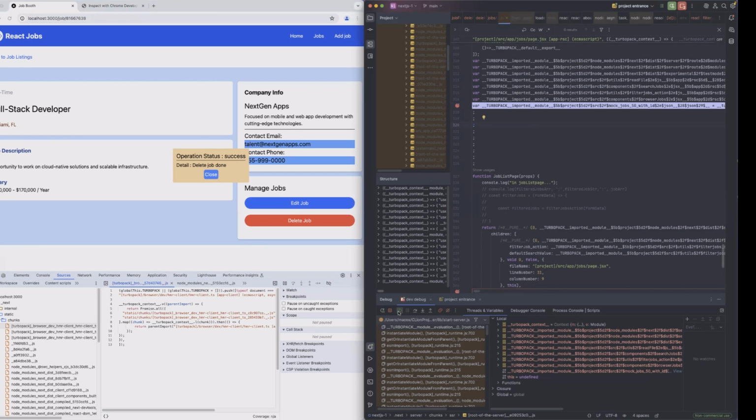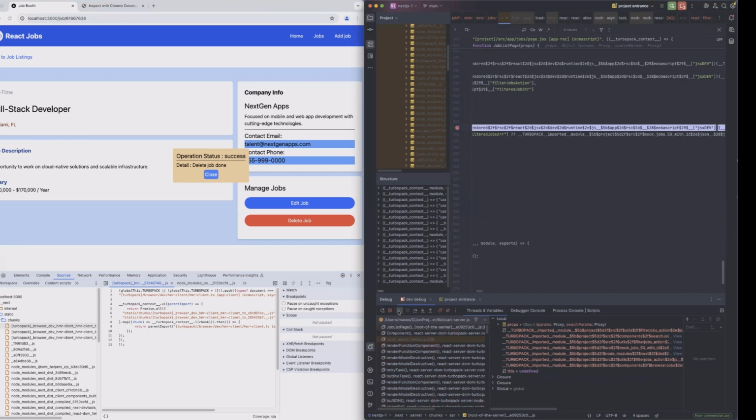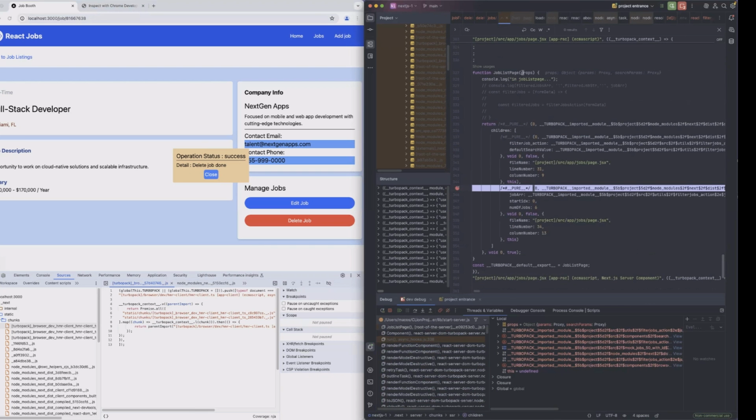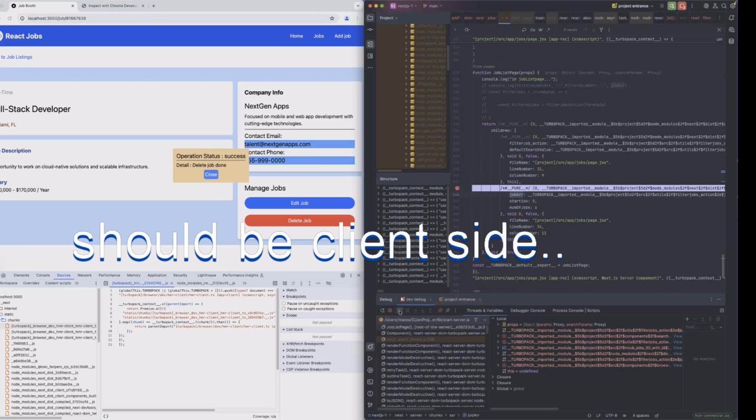So if you, for example, resume this, it goes into this page re-render because the job array has been changed just now. That means the whole client-side website will be updated correctly.